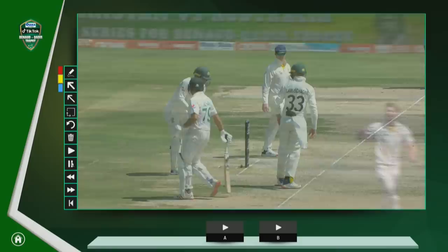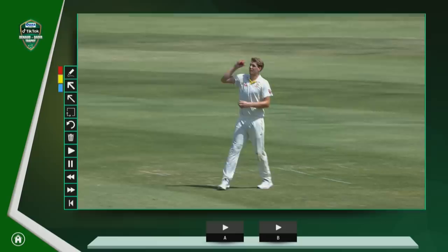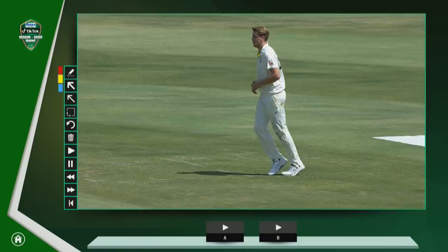Starc again. It's a defensive shot. So the ball was thrown on the square to the keeper, so it's abrasive on that square. And this is Green, who's the bowler. After it's shined, he doesn't shine it at all. At this stage he was bowling, so he's trying to keep the ball as dry as he possibly can. So the bowler doesn't touch it, so he doesn't get the ball wet because he's perspiring at the time. So that's important as well.